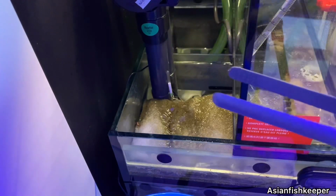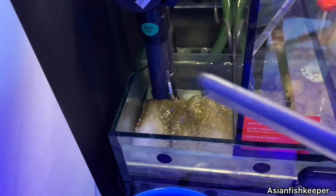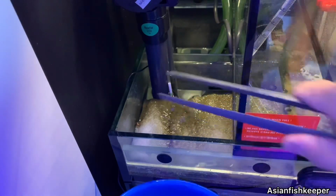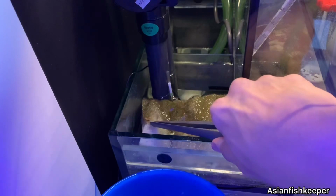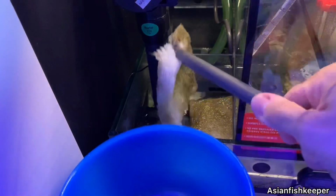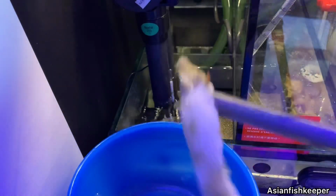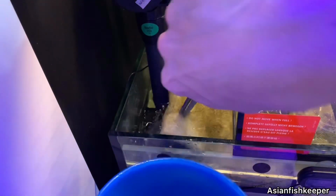Because usually all this dirty stuff which are not captured, they will still roam in the water, but they will later be removed by the protein skimmer. So this thing here is only to stop chunks of stuff. So like here, there's this one chunk over here, if you can see. So let's remove this. So actually this is an additional item, because in the filter tray there's already filter wool inside. So this is an additional one.